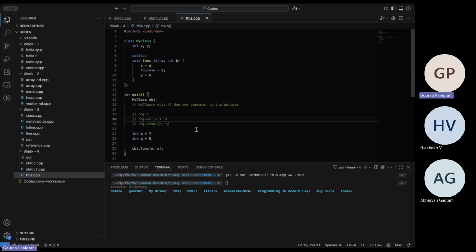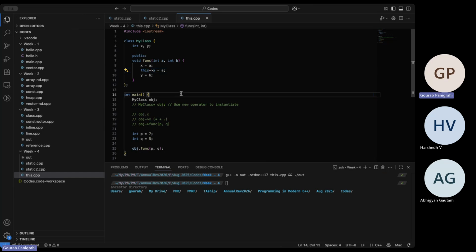So what I'm saying is, in this example, when obj is a my class pointer, it's a pointer to a custom data type, right? That pointer is readily available for the object's class itself using the THIS keyword.